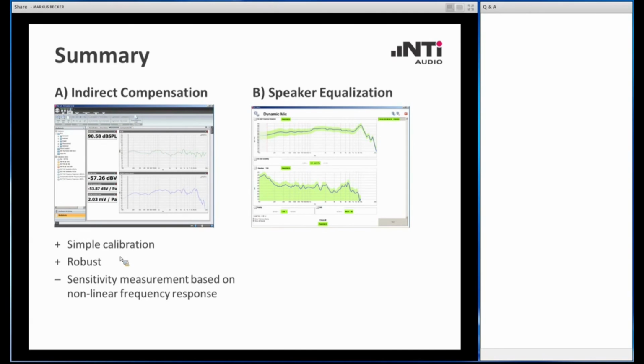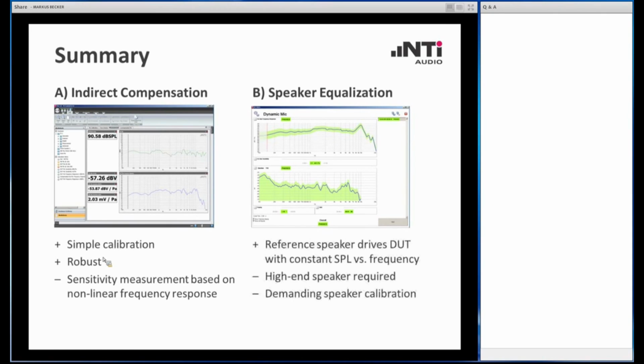The drawback is that if you want to acquire the sensitivity of your microphone over the frequency range, you have to cope with the fact that the sound pressure level which is generated and coming to this microphone at different frequencies may vary. So the sensitivity measurement is not acquired in a situation where the sound pressure level is almost identical regardless of the frequency. And this challenge actually would be solved by this second approach because we have linearized our reference speaker.